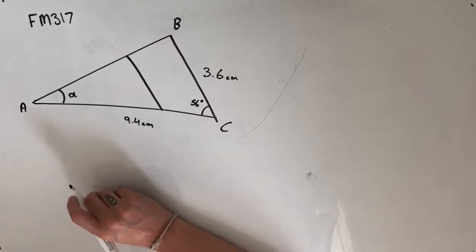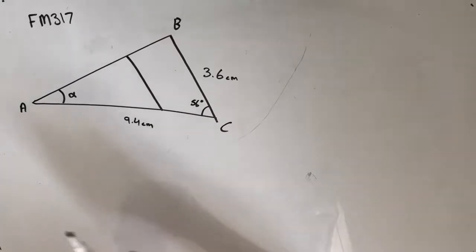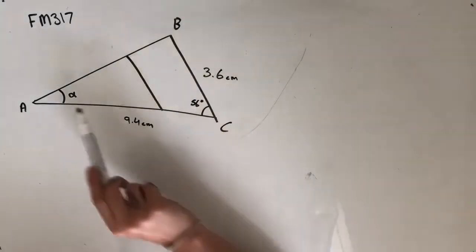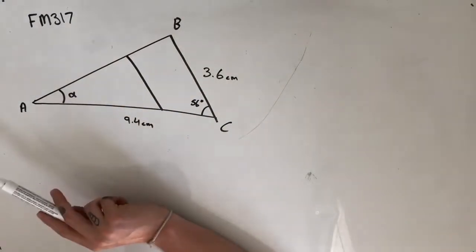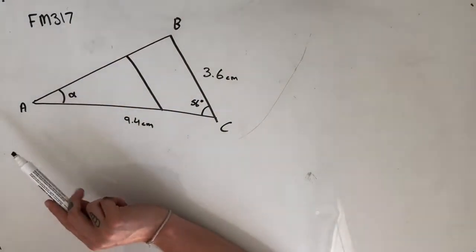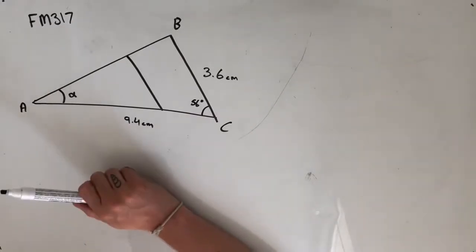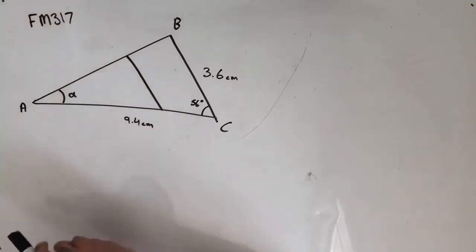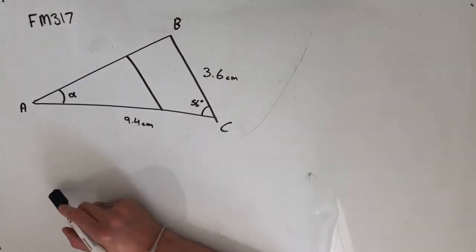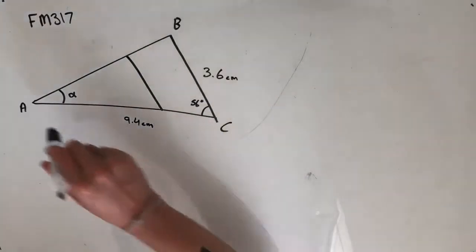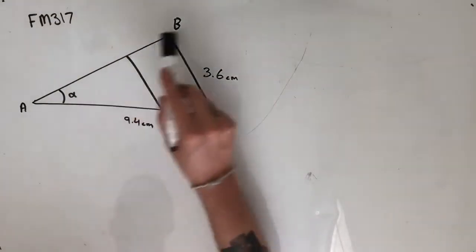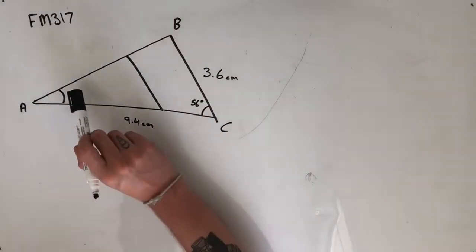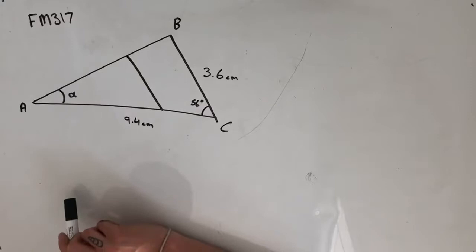So something that we should start looking at here is how we might start figuring out what this angle here is. Looking around, we notice that in terms of the cosine rule, we can't really do much because our angle is not an included angle. 56 is an included angle because we've got both these side lengths, but we don't have this side length AB. So this angle here is not included.